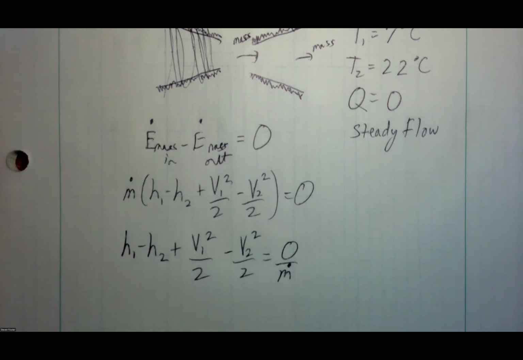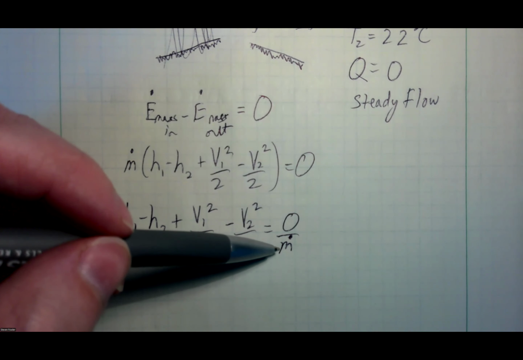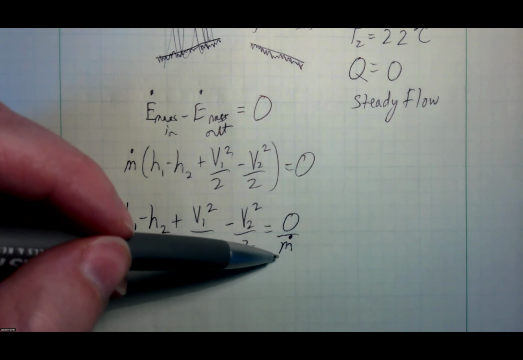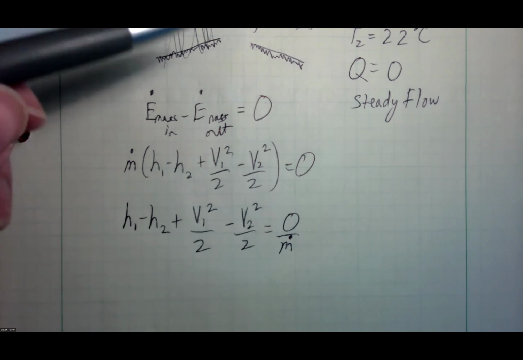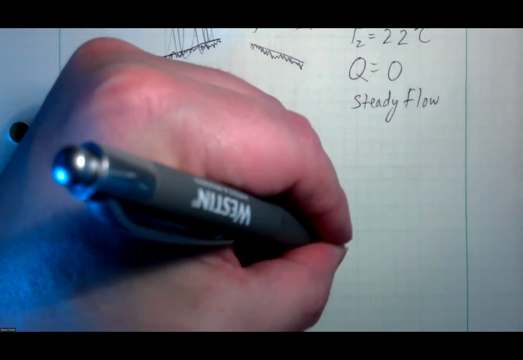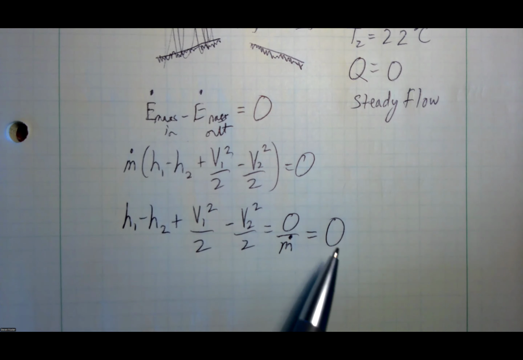Well, is m dot going to be 0? No, that doesn't make sense. If there's no mass flowing through this thing, it's not actually doing anything. So m dot cannot be 0. Since m dot is not 0, we can say that 0 divided by anything non-zero is still 0, and the mathematicians don't get too mad at us for saying we're just going to cancel that m dot out. Kind of, yeah, but we are just saying that 0 divided by anything that's not 0 is still 0. Right? So now m dot goes away.